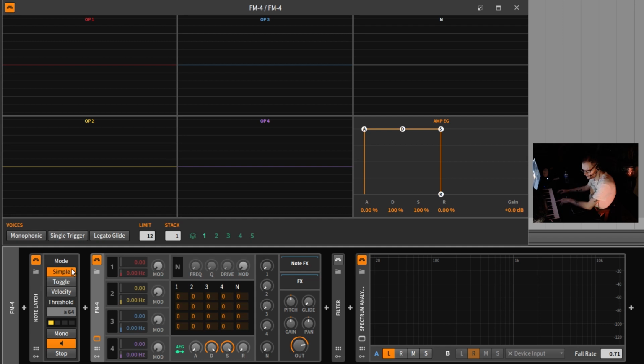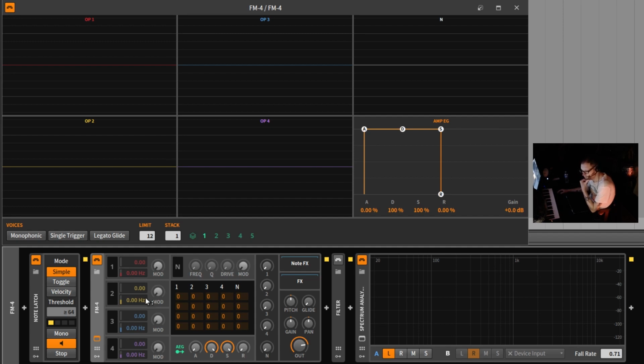You'll see the MIDI indicator, which is always right here. It's always a yellow light that appears here. You'll see the MIDI information come into the note latch, and then it will stay on right here. Okay, so let's hit C3, and it stays on. So now we actually have MIDI information going into the FM-4.